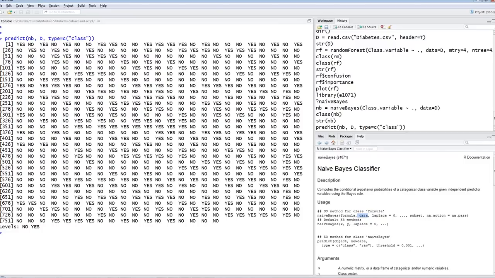So I have a bunch of predictions using this naive Bayes model. Does this work with both numeric and factor variables? Well, factor variables are categorical attributes, but will this work with numeric attributes? Yes, it can work with numerical attributes, but I need to discretize my data in order to make it a categorical attribute, just like we did for decision trees. So you do the same thing here also, and you compute it.